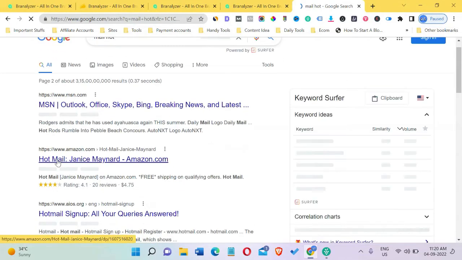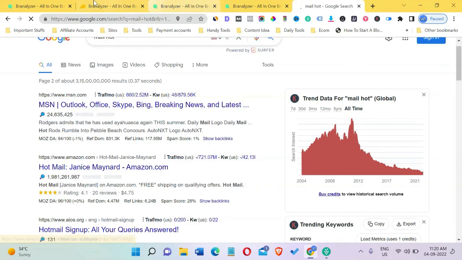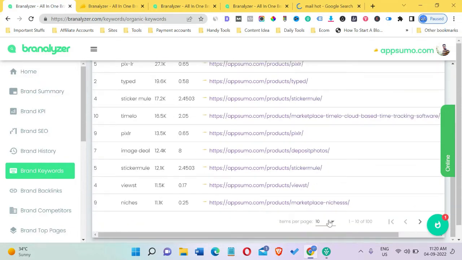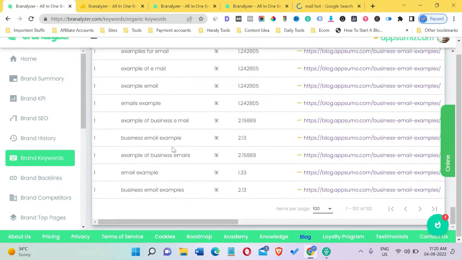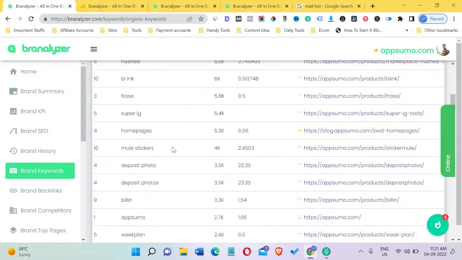So it is ranking for 11th number in India, right? And this keyword alone is getting them almost 5 lakh traffic per month. So here you can see the top 10, then you can search for 100 of their keywords, right? And you can get a lot of keyword ideas from this tool as well.